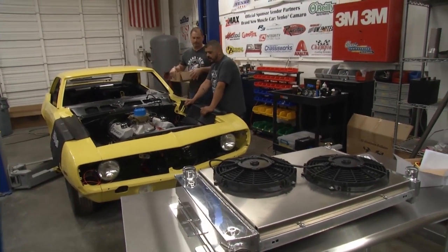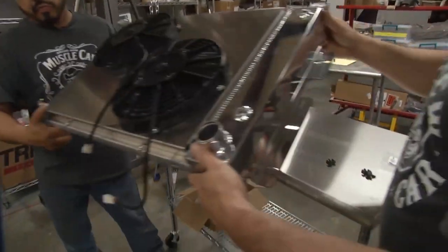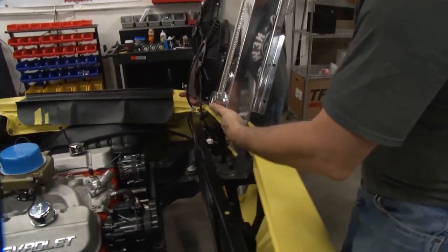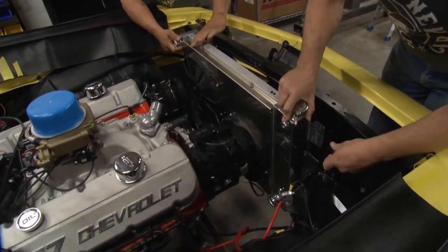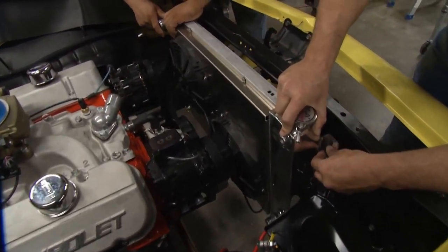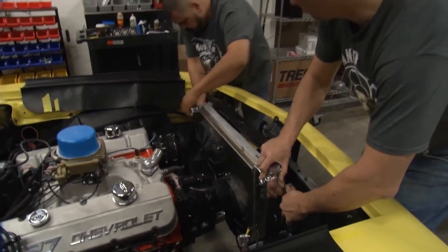The cool thing about Champion Cooling is they literally not only have a cooling solution for pretty much everything, they will make anything. And in our business, where we're building custom cars and we're storing all kinds of wild stuff, we can call them, give them the dimensions, and they'll make us a cooling system. And it'll be just as high quality and work just as well as their off-the-shelf stuff for Ford, Chevy, Chrysler, you name it. Their service is off the charts, people are great, they're just fantastic.